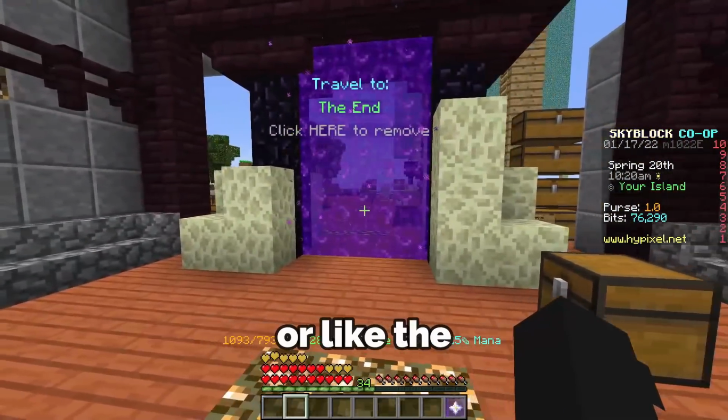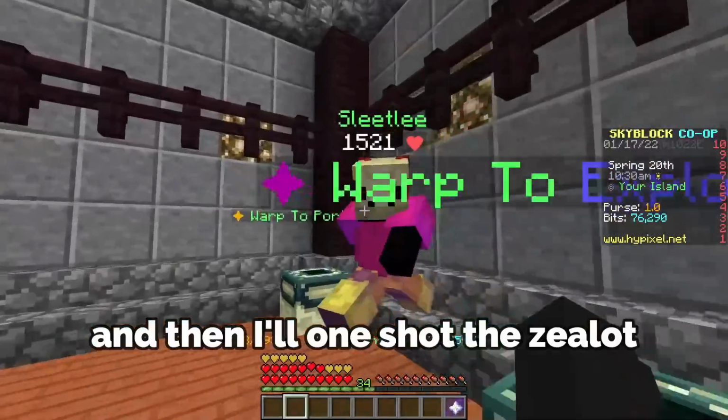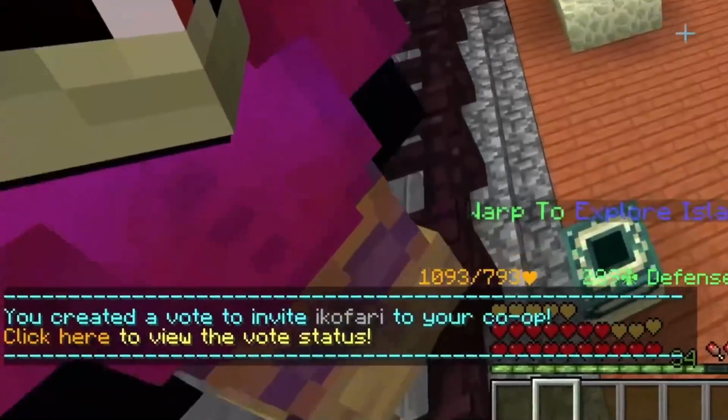And the achievements, or like the milestones that we've already gotten on this co-op, will allow me to go through the portal. Hopefully it should be combat 12. And then I'll one-shot the zealot in record time, okay? It'll be so cool. Watch till the end. Yeah, exactly. Here we go, Icofari.